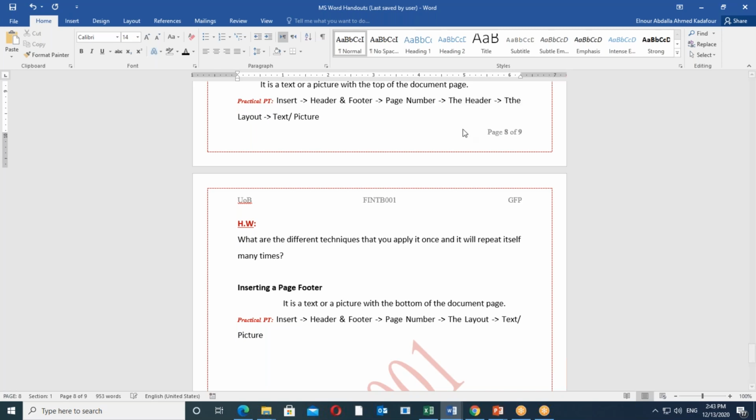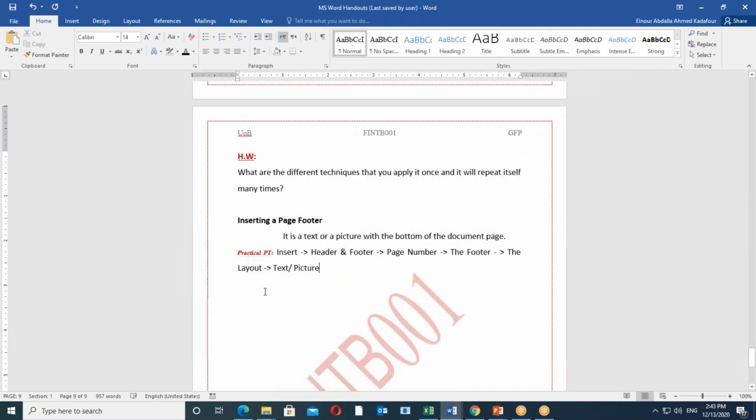So by the same steps over here, we have to select footer, then the layout, then what we want. By the same steps this is done.